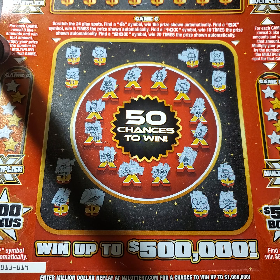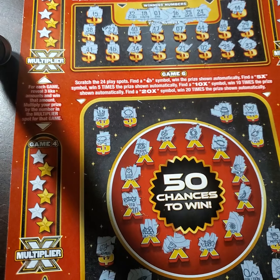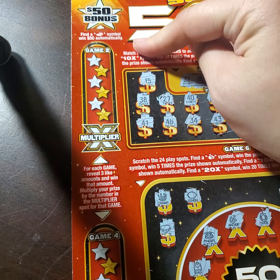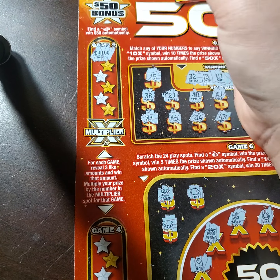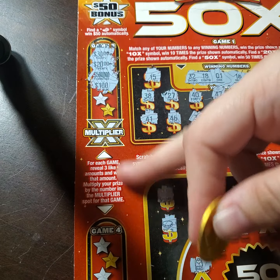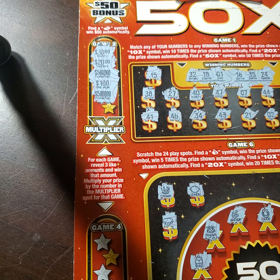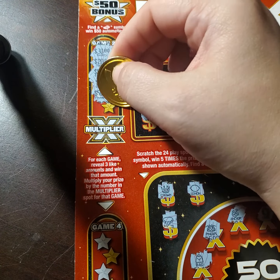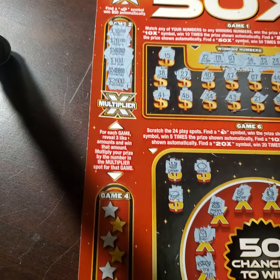Come on, we've got to get down to the wins here for Matt. Now we have these bonus games and they're on each side of the ticket — there are four of them. On these, if you find a stack of cash, you win $50 automatically. You also have to find three like prize amounts to win. We were two out of three on it, so there were no wins on that one.